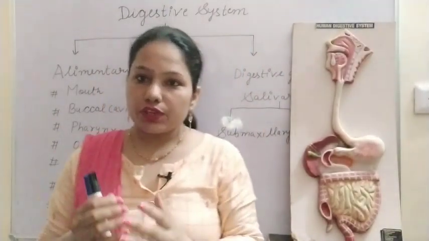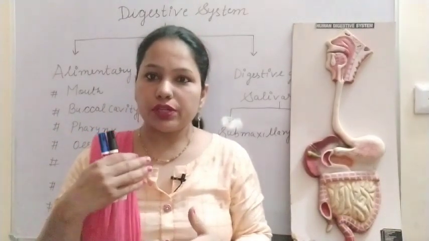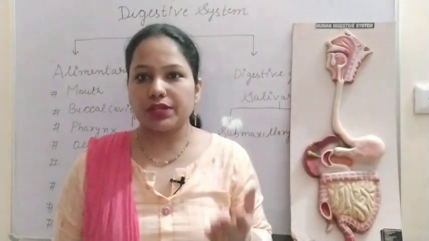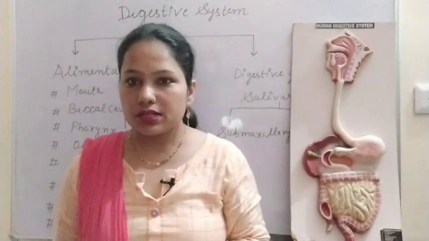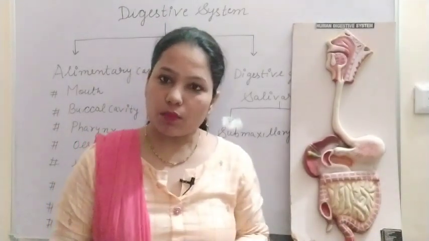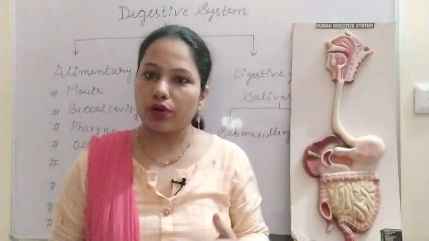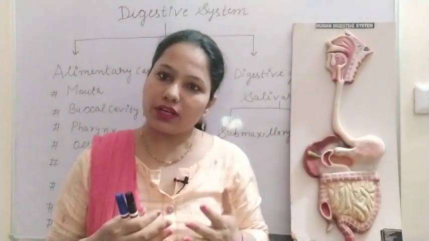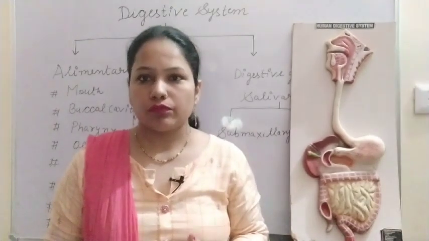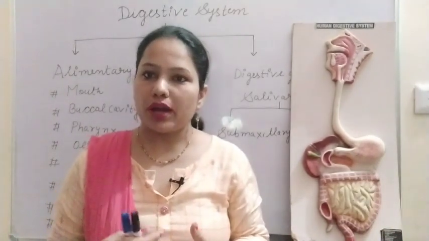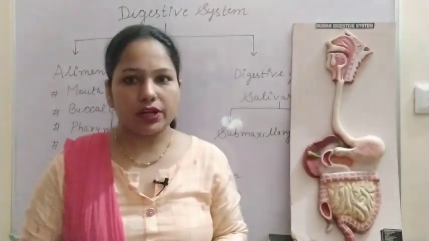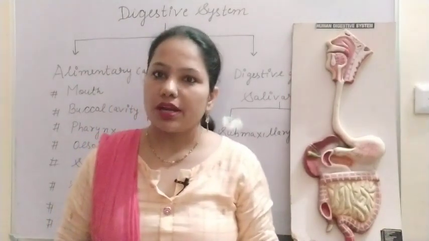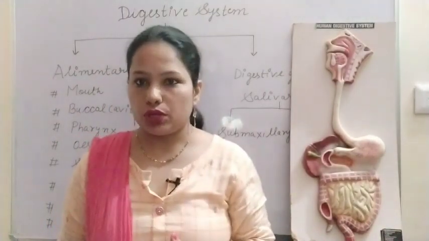So what is physiology? It means how the different systems like the respiratory system, circulatory system, excretory system are working in our body, how they play a specific role in our body. That we will discuss in this unit, so it is known as human physiology. And in this unit, the first chapter is digestion and absorption.